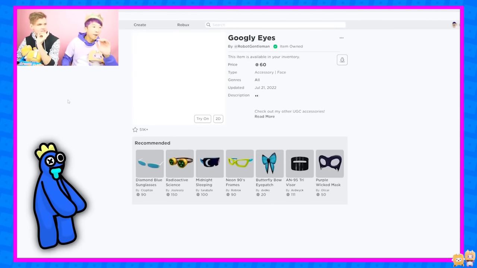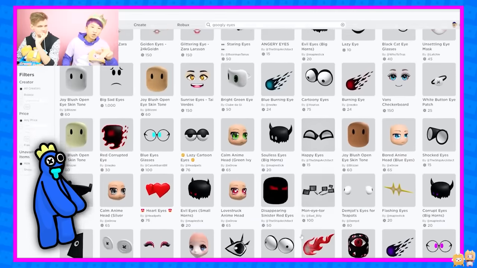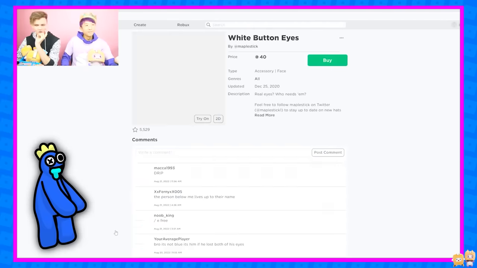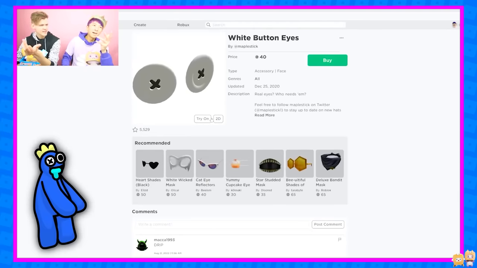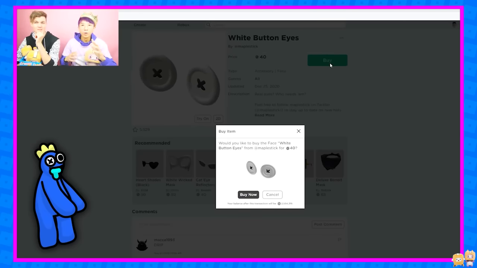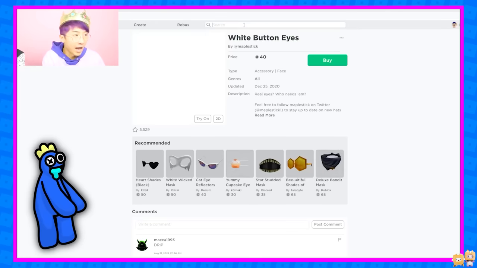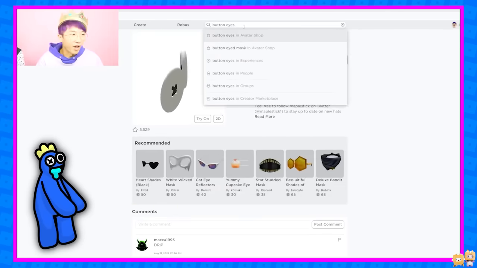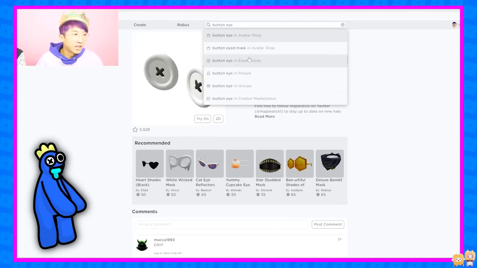All right, now I'm going to go back. Now, let me look. Derpy eyes. That's white button eyes, bro. Whoa, that's exactly like his eye. But he only has one eye that's a button. Maybe we can try adding both? We had to mix them. Yeah, that's crazy. All right, I'm going to look up button eyes, or I'm just going to look up button, okay?